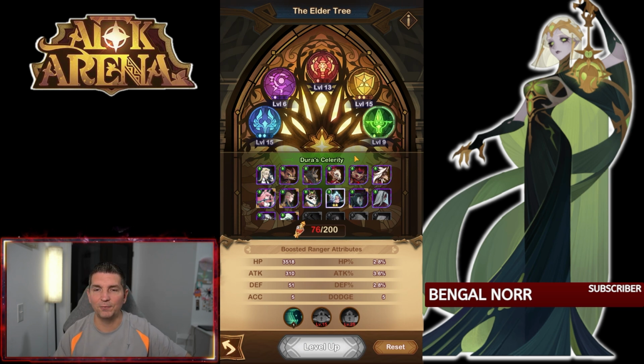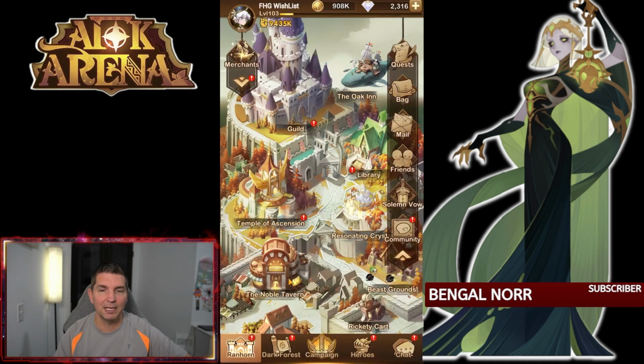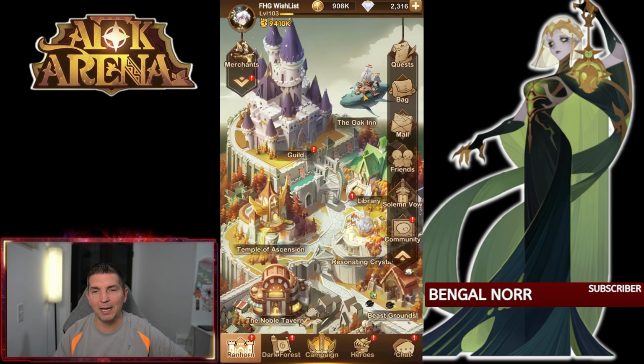Probably should have taken that to 15 before that. But again, we have heroes in all of the different factions, using them a lot. Field of Stars, we continue to level up this thing as much as we can. There's a copy of Shamira, which we could have used just a minute ago. But of course, unions, I'm not going to worry about.